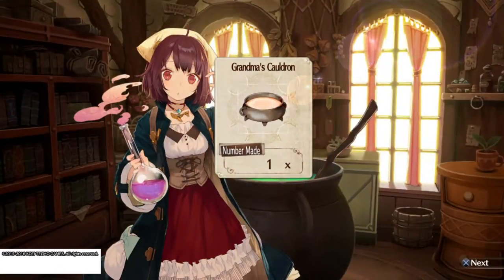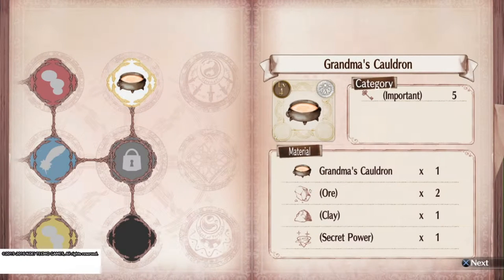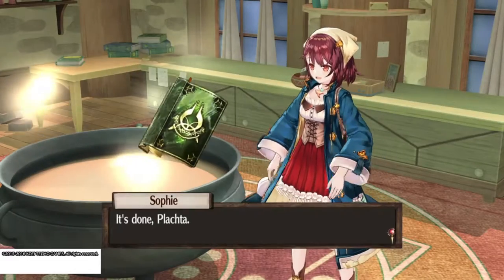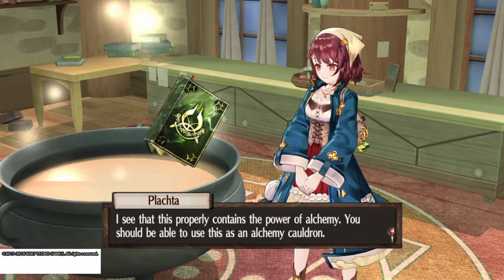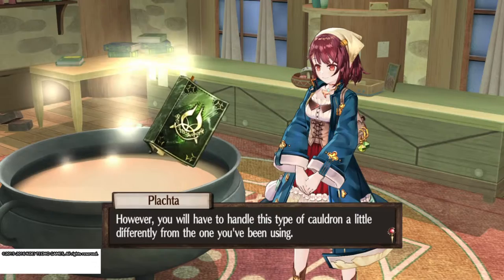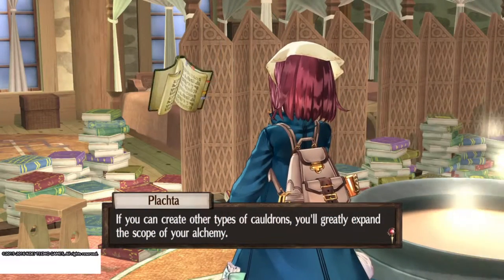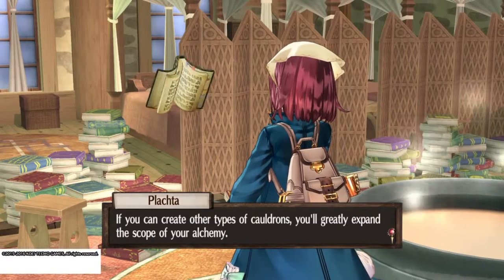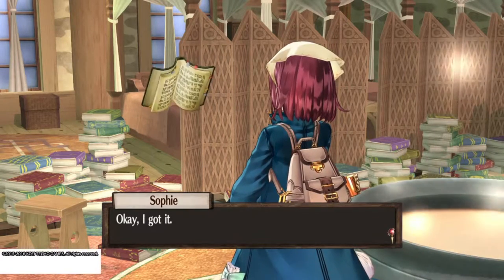Done! It took an entire day to get this cauldron done. Level up! At least we're finally at level 10 now. It's done, Plakta! 'I see that this properly contains the power of alchemy. You should be able to use this as an alchemy cauldron. However, you will have to handle this type of cauldron a little differently from the one you've been using. If you can create other types of cauldrons, you'll greatly expand the scope of your alchemy.' I got it — feels like the practice cauldron!